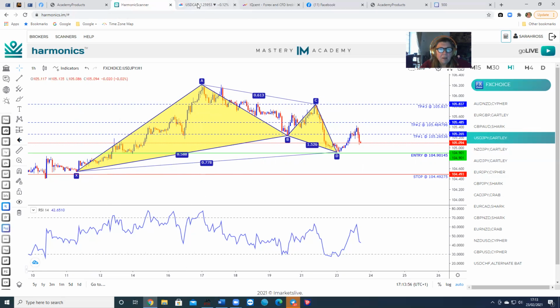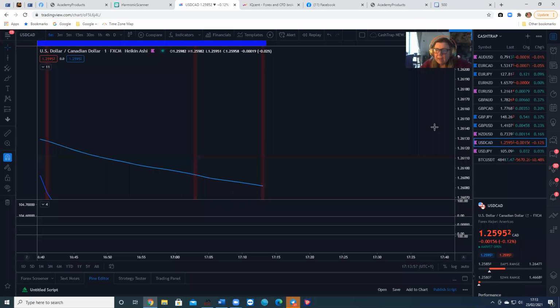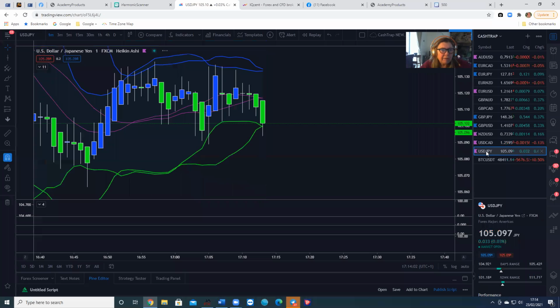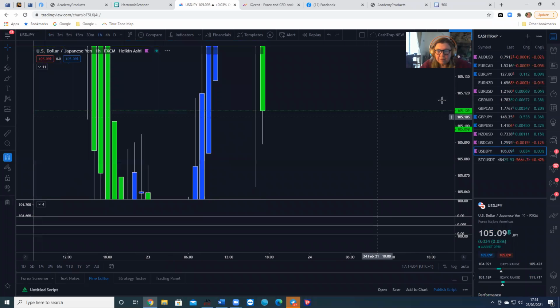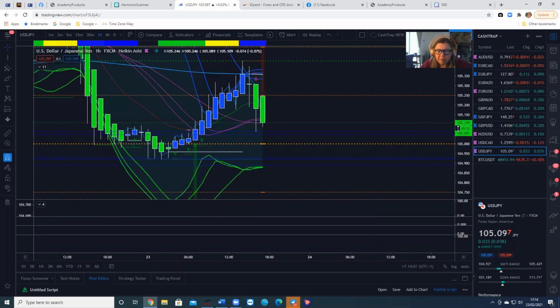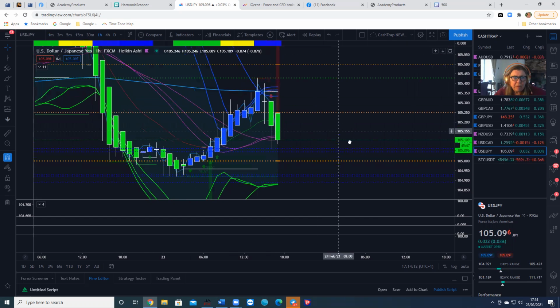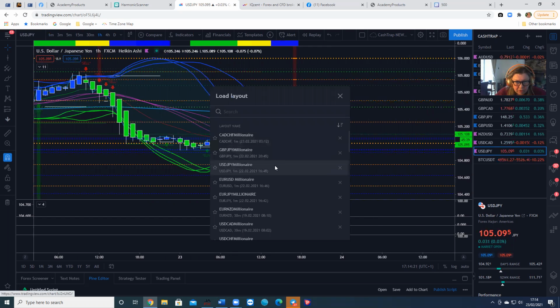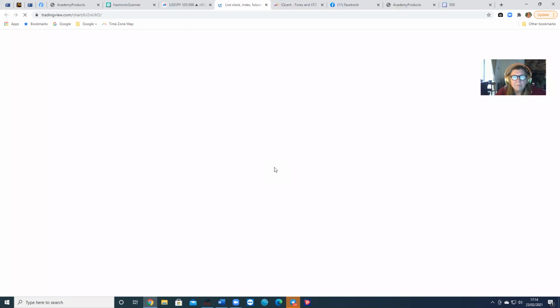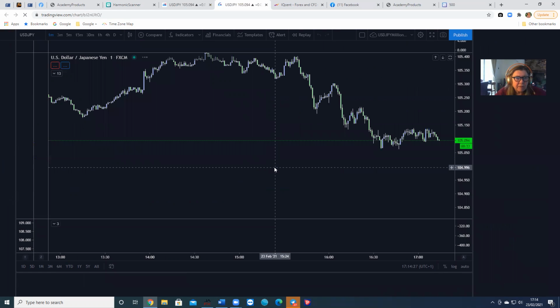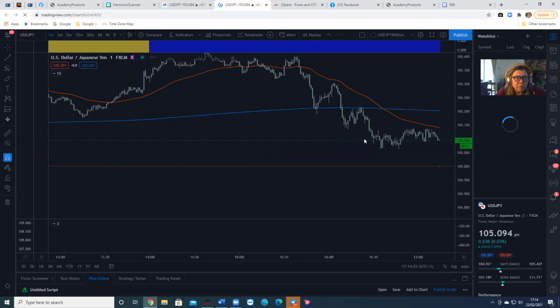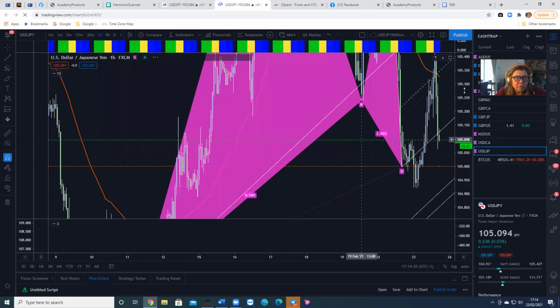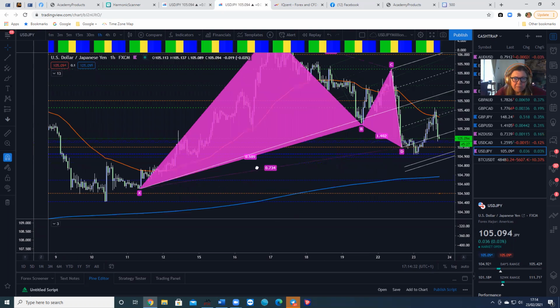So let's head over to TradingView and find USD JPY on the hourly. Oh, wrong chart. Sorry, that's the CASHTRAP chart. Well, we'll come back to that because we'll translate it into CASHTRAP. But what I'll do is show you it on the chart that I draw it on. It's a different template. So you always draw it on the same time frame. Christopher Terry invented this Harmonic Scanner, $200 million trader.